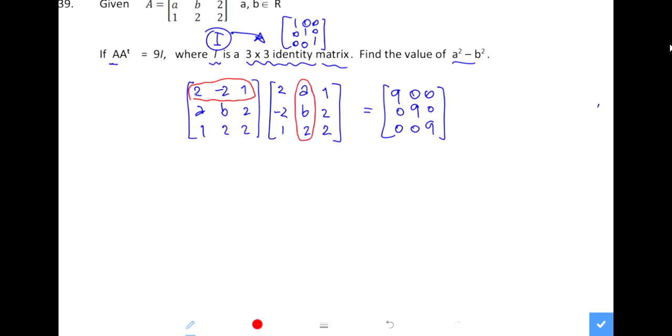Okay, if you multiply this one, row 1 and column number 2, you will get this. Row 1, column number 2 is here, 0, and then if you multiply, you are going to get 2 times A like this. Negative 2 times this one is negative 2B. 1 times 2 is plus 2. And that is equal to 0. So you just form an equation number 1, which has something about A and B. That is a smart way.